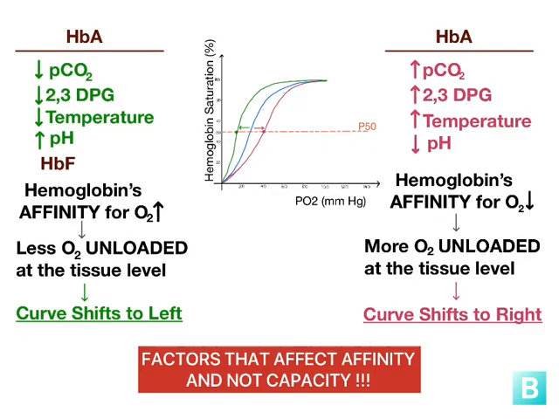Please note that these factors affect the affinity for oxygen but not the capacity to bind oxygen. That means this molecule of hemoglobin can still bind to 4 molecules of oxygen, but how easily it does so when the PO2 is given depends on the circumstances. Now, let us have a look at some applied aspects. First, let us look at some alterations when we exercise.